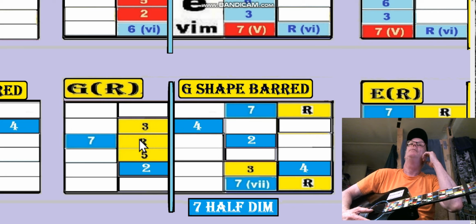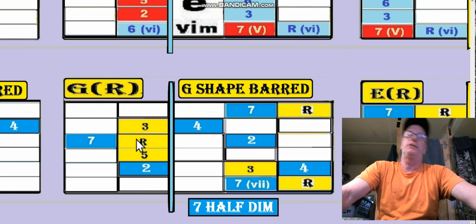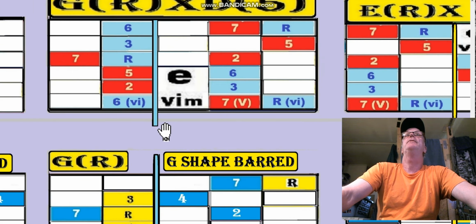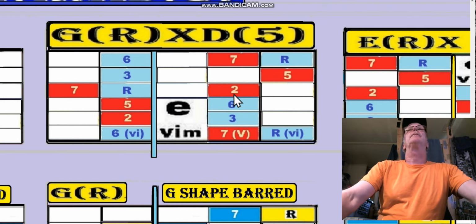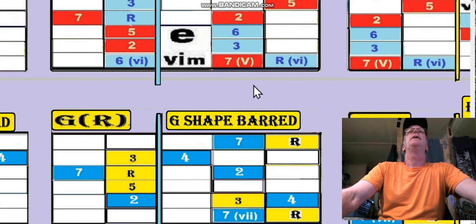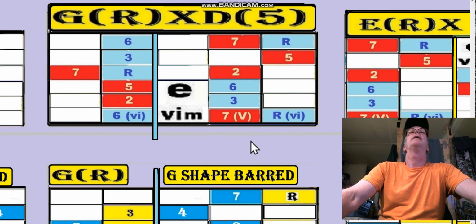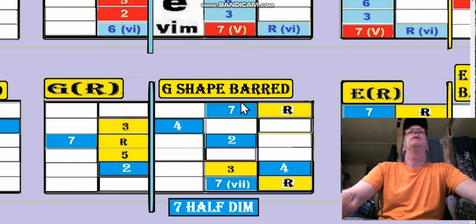What happened? Well, I'll tell you why. We're dealing with a chord here, not an arpeggio. I just couldn't play the chord, so I naturally defaulted to the arpeggio. But I believe this is the same thing that we're looking at. 6 to root there, that's not exactly the same thing. I mean, it's all the same thing, you know. But that's the Aeolian and the D-shaped fifth right there. So that's not necessarily what we need to be looking at.